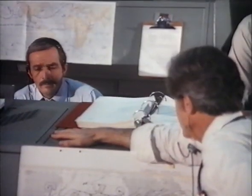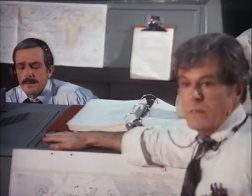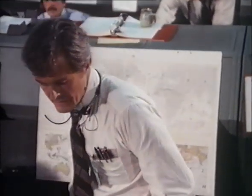We want to conserve RCS, so no unnecessary maneuvers. Over. I think you better tell them to take a look at that damn thing. Give us some idea if it got to the command module. Four windows now, Houston. Okay. Okay, Joe, I'm now looking down the SPS bell, and it looks okay on the inside. Maybe it is just a streak.